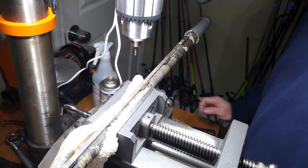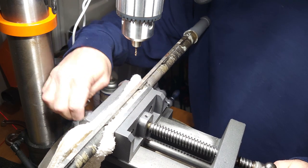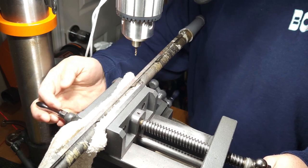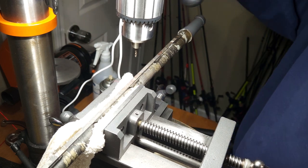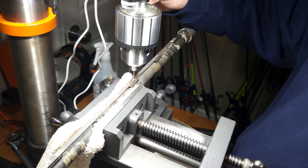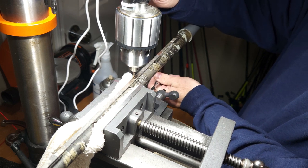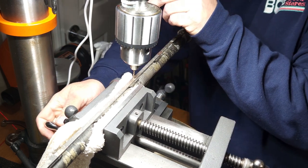So now I just have to take care and make sure I get my hole lined up. This vise does have a laser, which guides you pretty close to where the drill bit is going to go. And it's pretty spot on. It's wanting to move just a hair there. Just a hair.